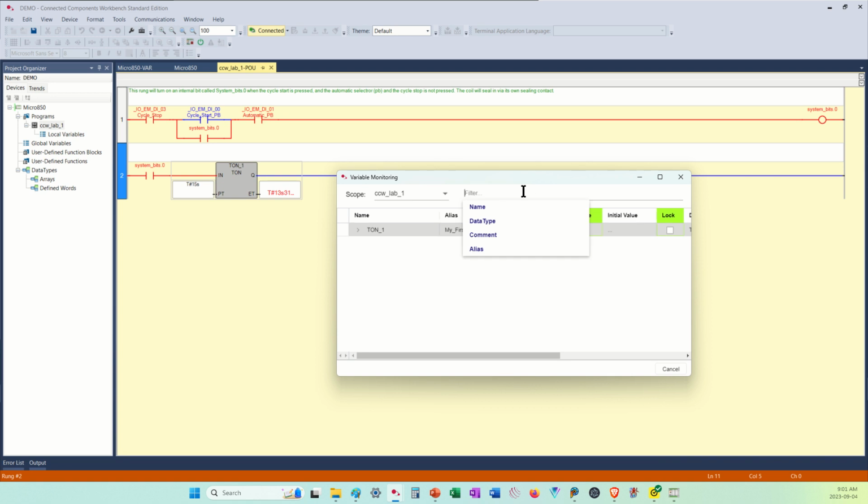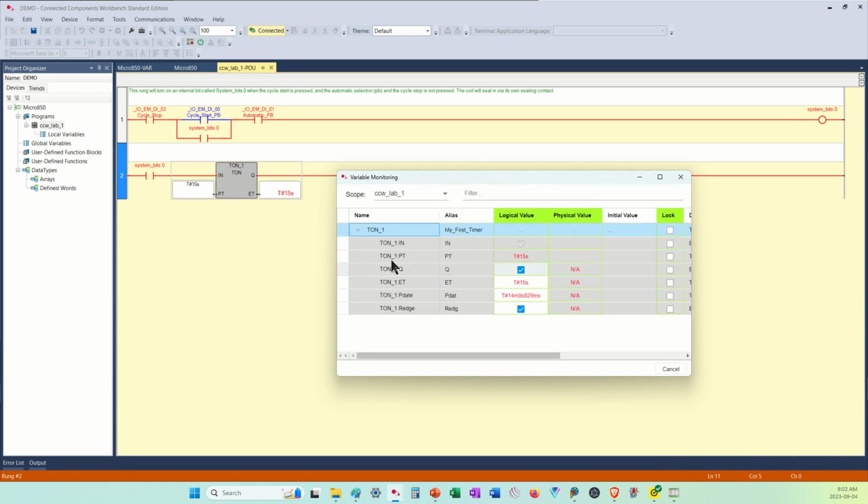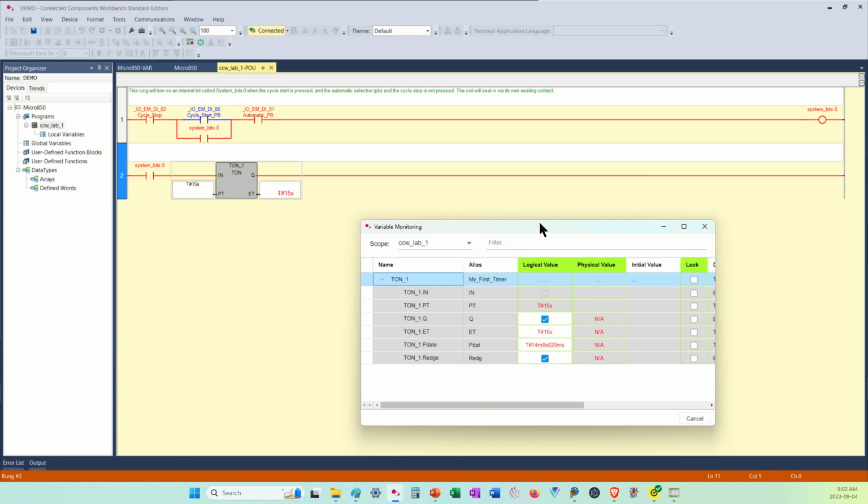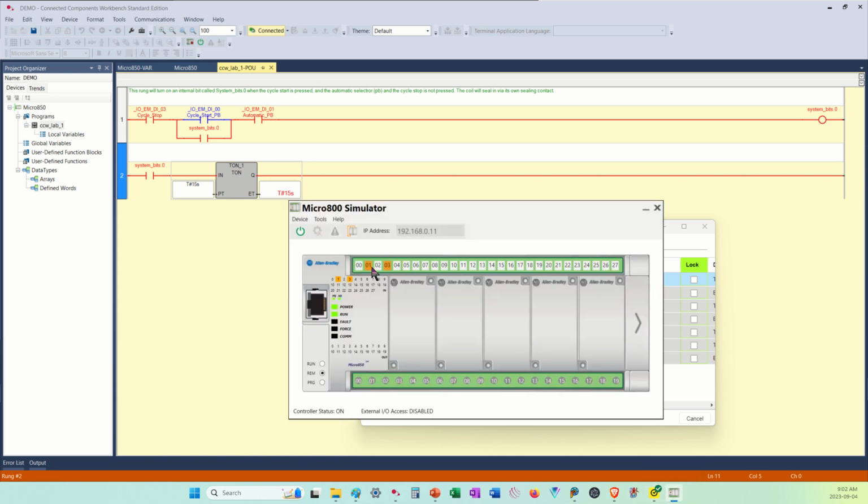Oh, because I'm looking at the wrong thing. TON. Okay, maybe I can do this again. I want to see that actually counting, so I'm going to go back to my simulator. Hopefully it'll let me do that. There we go.